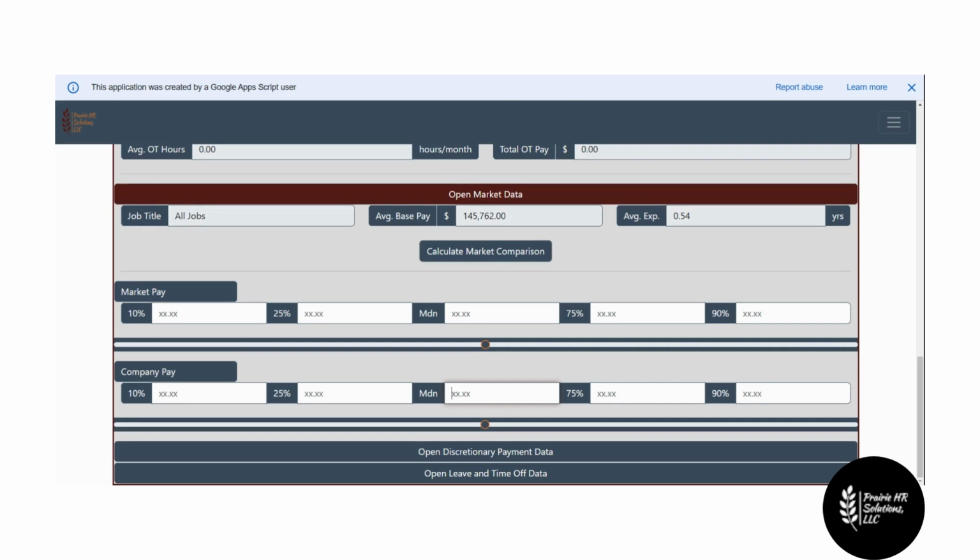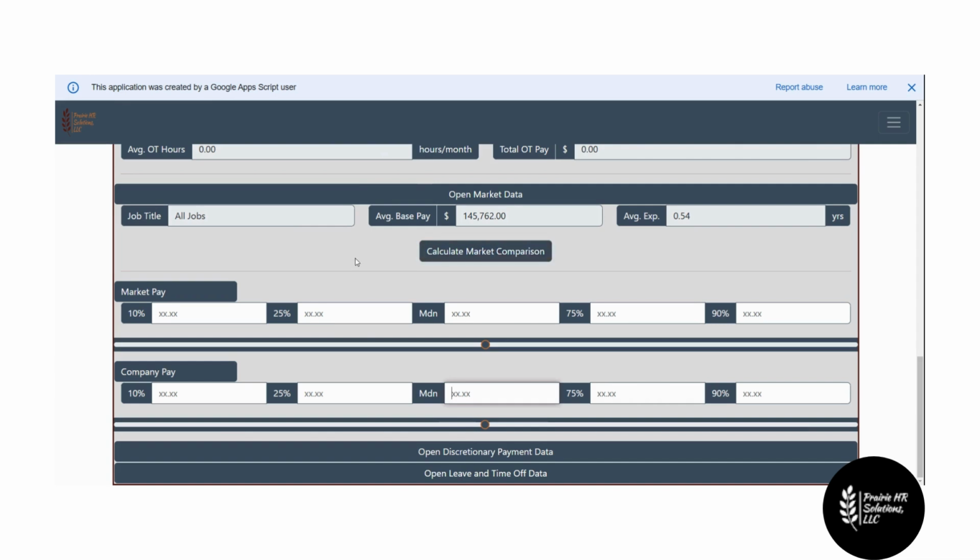Actually, let's take it down to that level, because average is not the same as median, and I don't want to get everybody confused just by getting this functional. So what we will do is find the median of the pay based on the lowest paid person in this job title and the highest paid person in this job title. But for now, let's just see if we can populate something in there.